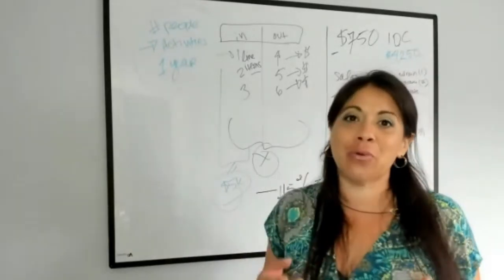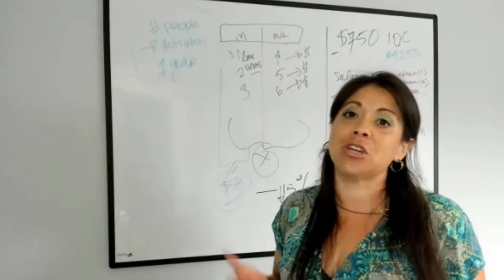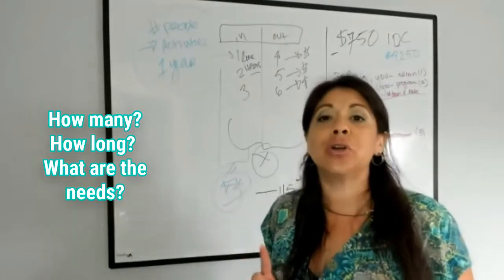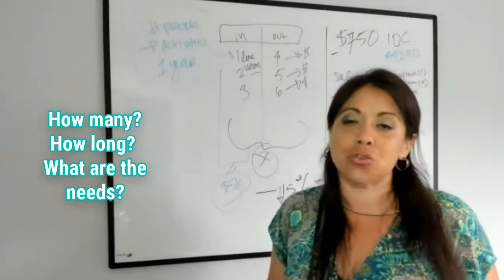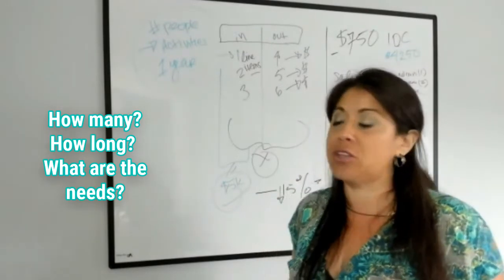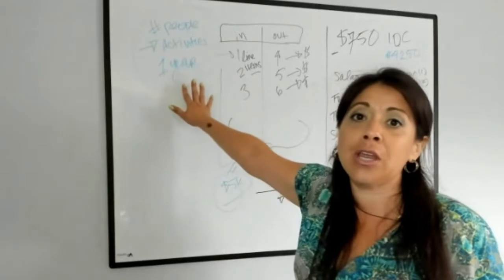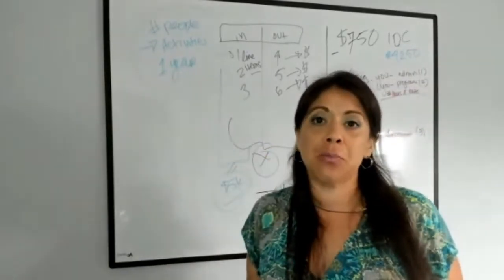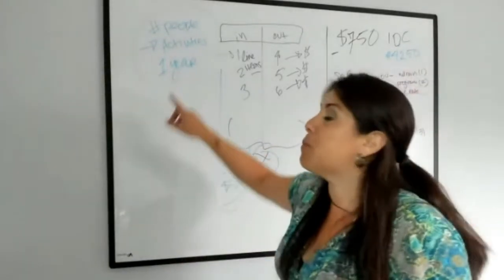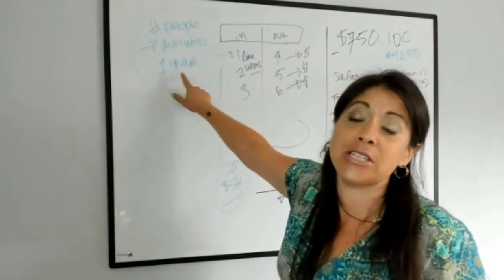So we also remember that we had some other controls in this conversation. How many people are we trying to serve? What are their actual needs? And what is the duration of time that we're trying to serve? Or what is the duration of time that we're trying to budget? So for this purpose, it was only 1 year. But if you have a multi-year grant program or a multi-year budget, you might be programming for up to 5 years, right? Or 10 years.